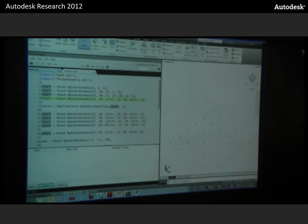Now start has gone from being a singleton to a one-dimensional collection. This is a one-dimensional collection, although it's got 2 input one-dimensional collections, because it's a zipped collection. Now start is a 2-dimensional collection of x and y. So now with a 2-dimensional collection, I can drop that straight into a B-spline curve by vertices.